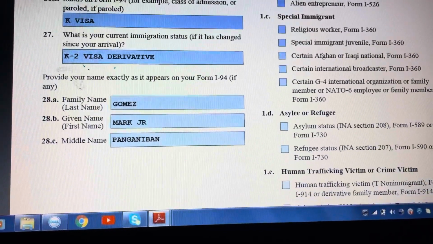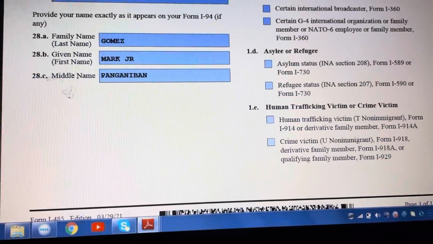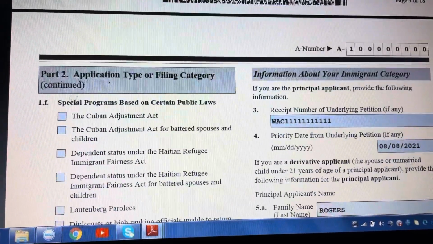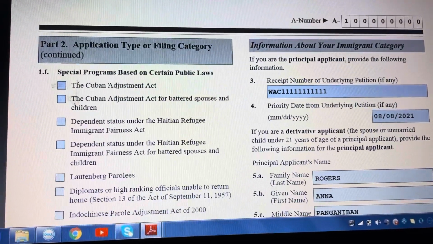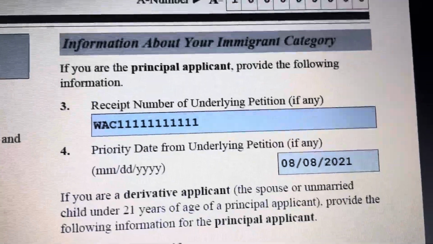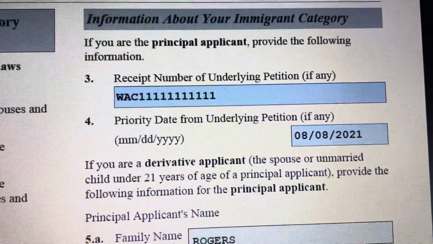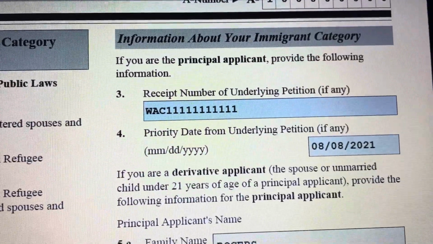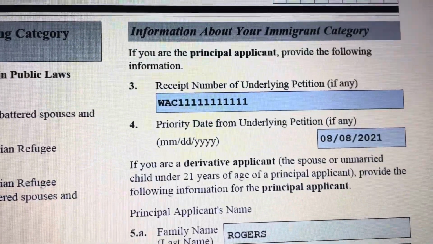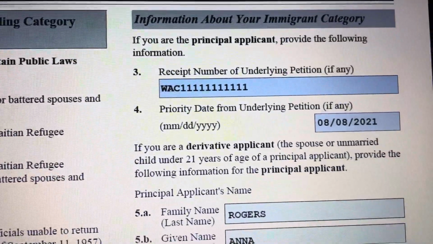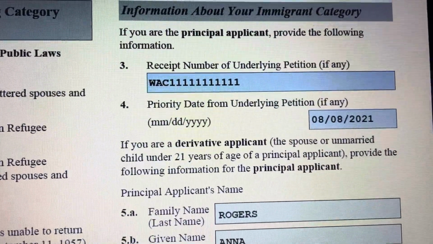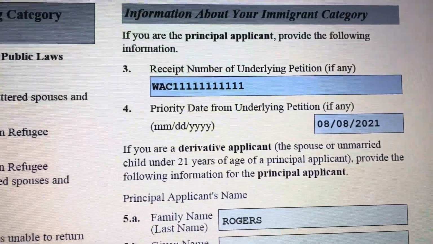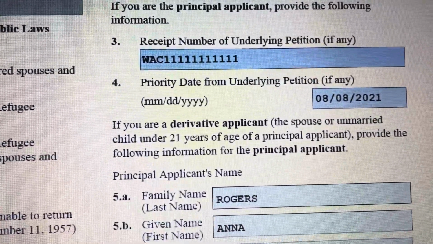Okay, as you can see also here, I just leave it all blank. Then page 4, Part 2, application filing category. It's stated here, receipt number of underlying petition, if any. This is the receipt number that you can find in your NOA 1, or Notice of Action 1, when you applied for your I-129F or your visa.